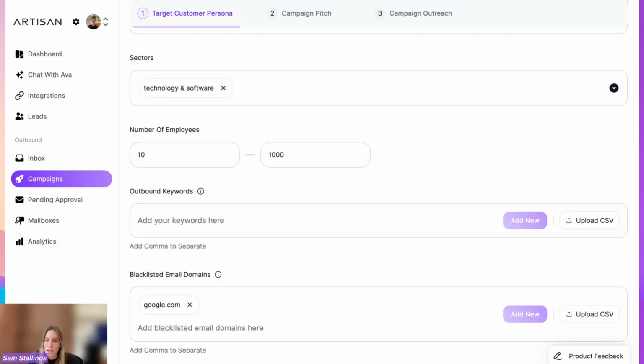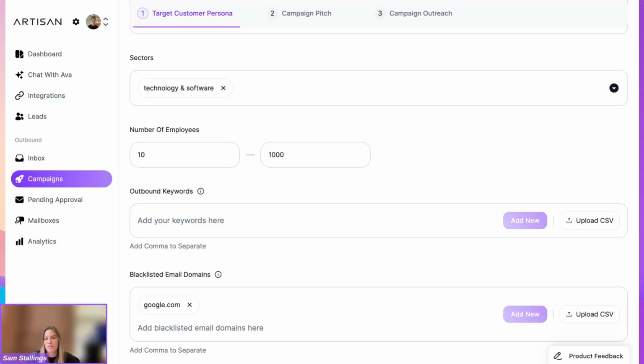How does Ava optimize if there are no replies? That's not super common. We get about a 1% response rate across the platform. Usually, if you're not getting any replies on your account, we'll check in with you. Tina, who's in the chat with us right now, can hop on your account and help you optimize your messaging there. It's usually a problem with the messaging in your campaign that causes that problem. So we just go in and help you out there.